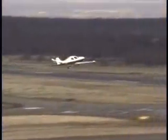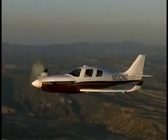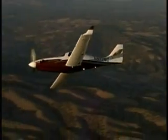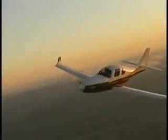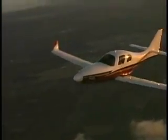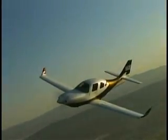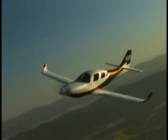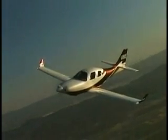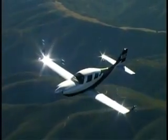The nose gear is a premium air oleo strut, designed with a unique internal shimmy dampener and alignment system. The Lancer 4 offers a choice of engines depending on your speed and flying needs. Every aircraft is designed around an engine of choice, and for the Lancer 4 and 4P, that engine is the Continental TSIO 550. With the 4's performance optimized for the flight levels, this twin-turbocharged, twin-intercooled engine delivers 75% power all the way up to 25,000 feet, where you'll be realizing true airspeeds of 330 to 345 miles per hour.